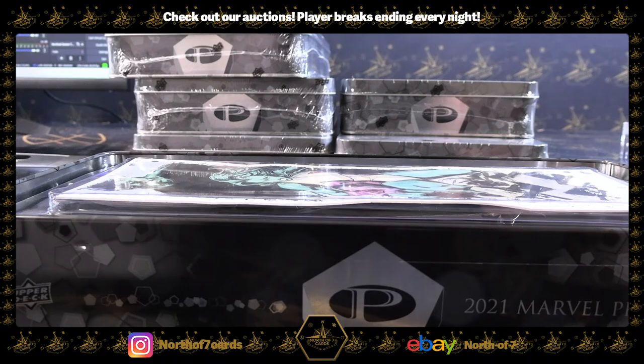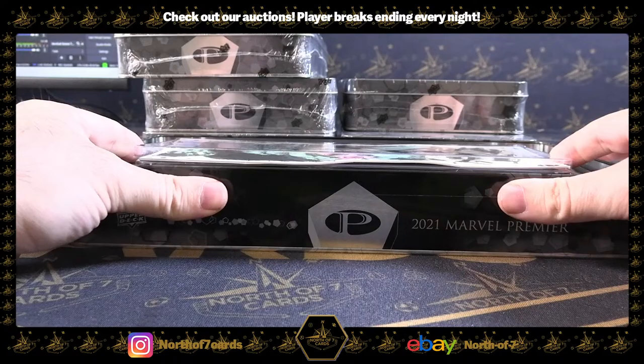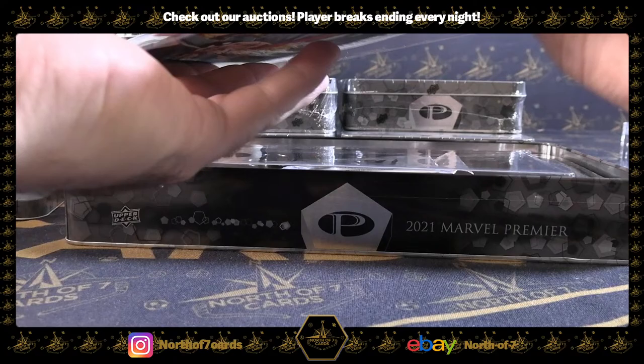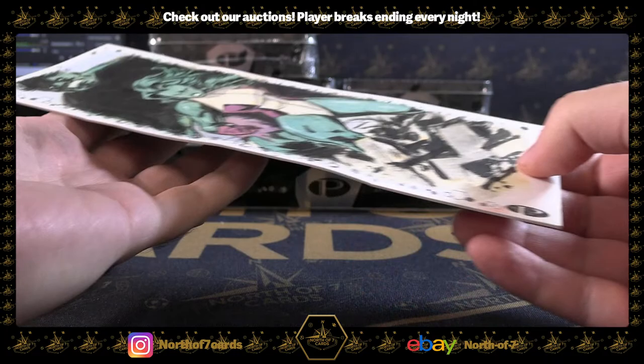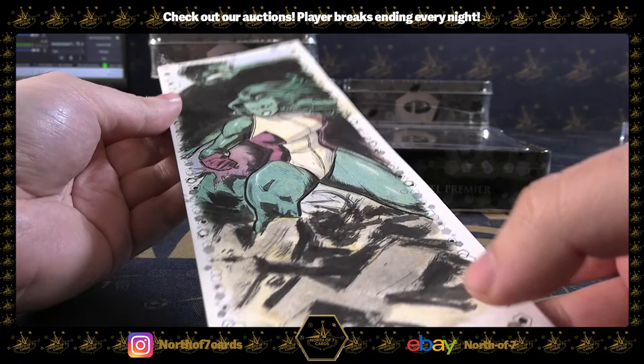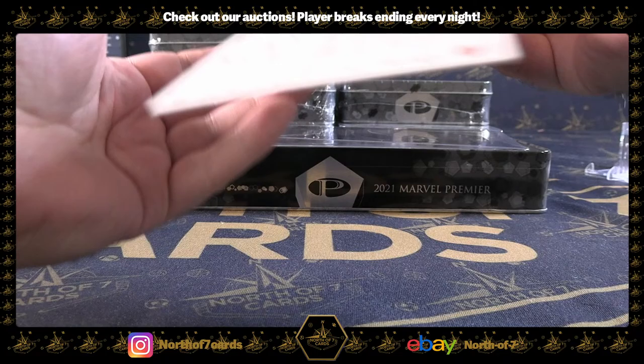Okay, we're going to start off with a quad panel. That's an interesting way of inserting it. Is it on both sides? Holy crap, it's on both sides. It's a sketch. Sweet. Let's move this back a tad bit. On one side of this quad panel, we got She-Hulk with Hulk behind her. Can't really go upright because it's so long. That's really cool. And then on the back side, they drew Thor.